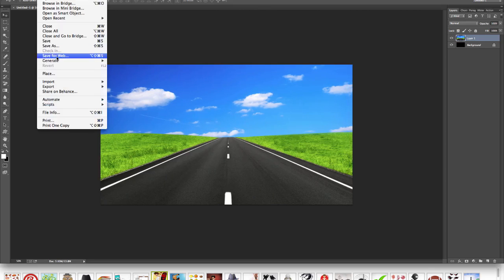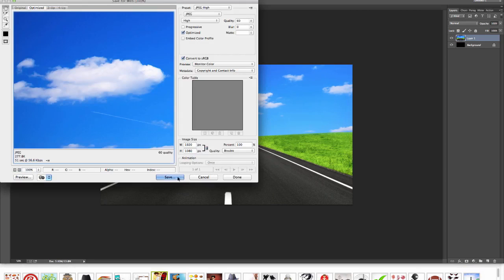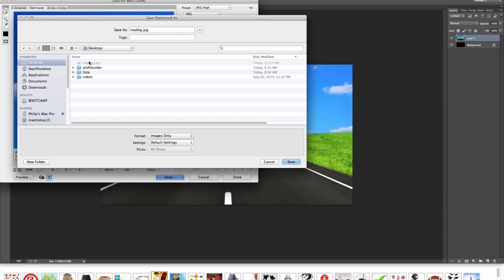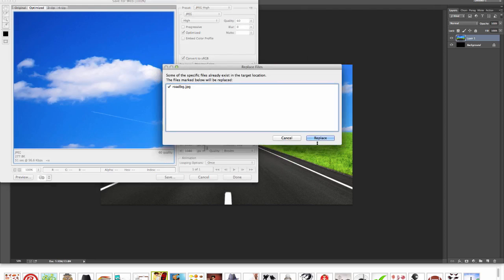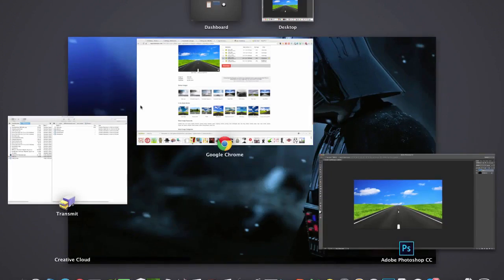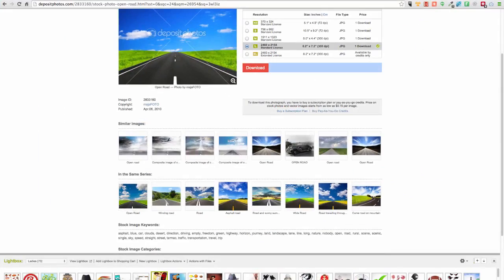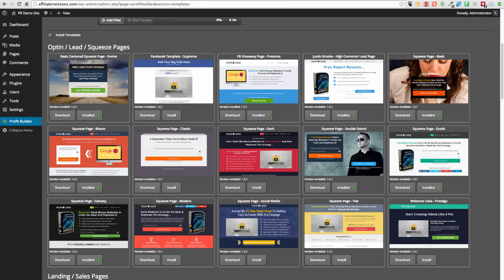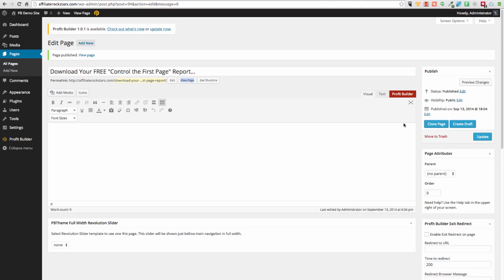Actually, I think that's a little bit better there. So we'll resave that. Okay, so now, again, you don't have to. You can have a solid color. I just want to show you some of the cool features of what we do. Because, again, you want to capture eyeballs. The more you engage and capture an eyeball, the better.